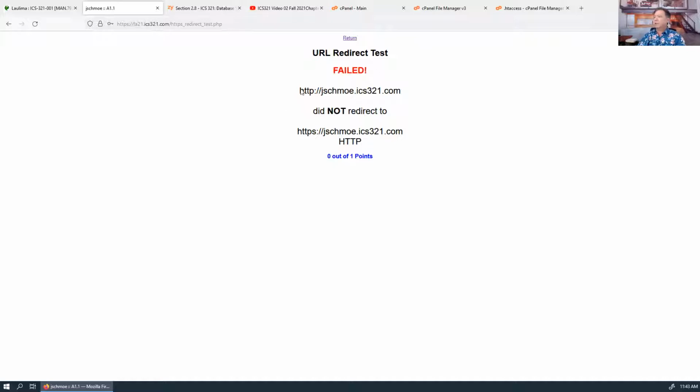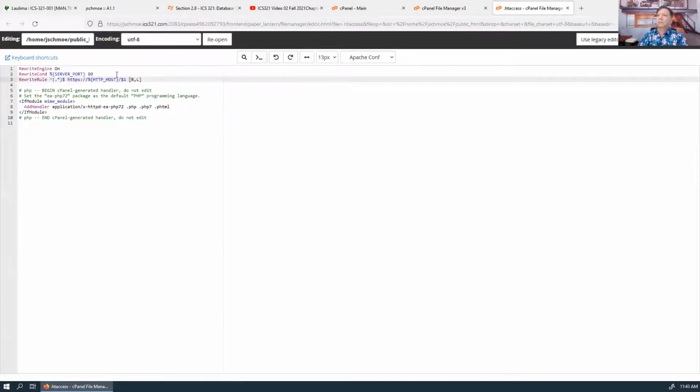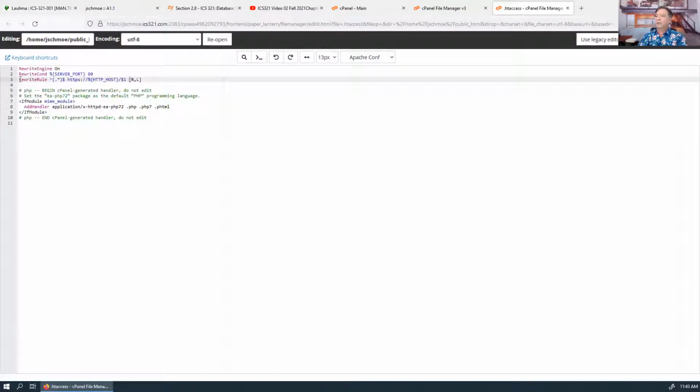The first thing you're supposed to do is, when you go to your URL, this is Joe Schmo's URL, it should automatically redirect. I'm talking about if you go to HTTP, it should automatically redirect to HTTPS. So to do that, you put this in there. You copy that into your .htaccess file. You save it, and now it should be active.